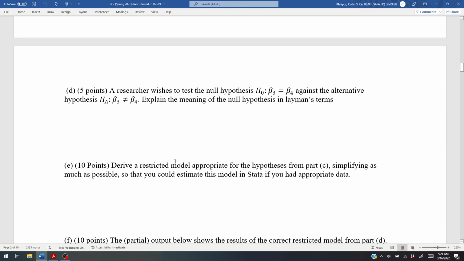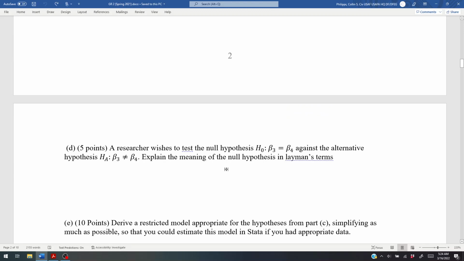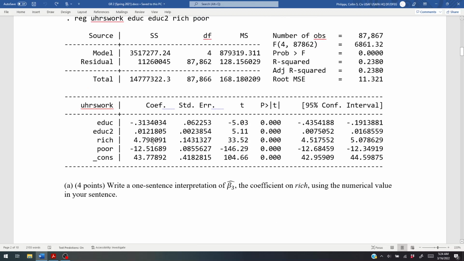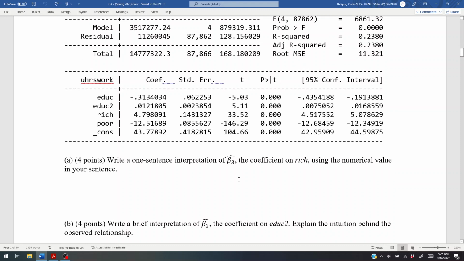So the F-test is going to compare a restricted model to an unrestricted model. I already have an unrestricted model where I estimated these coefficients and let them be whatever they want to be. Now I need to estimate a model where I force them to be something that I specify, which is my null hypothesis. Then I can compare how good that model is to how good this model was. And if the restricted model is really bad compared to this one, I'll reject the restriction.